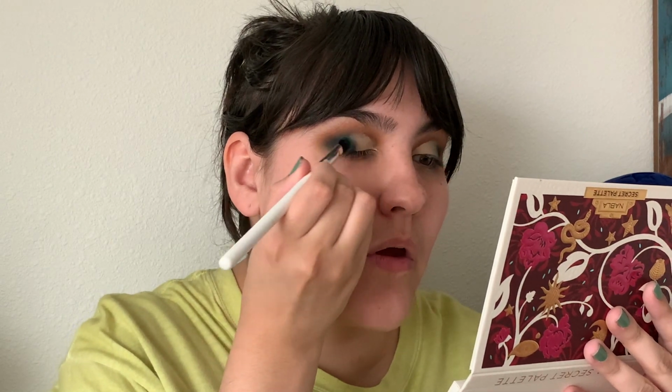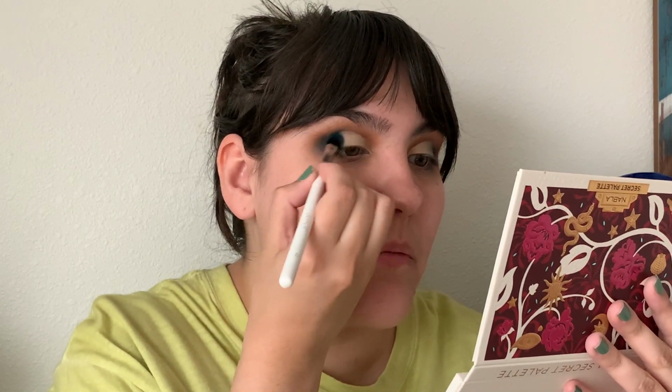Okay, now that we have some very uneven cut creases, like I said we would, they actually don't look too bad, but this one always turns out better than this one, and it's slightly annoying. But I'm just gonna tap out the edges of my cut creases to not make them so sticky. And then I'm going to take some more of the Addiction shade and blend out the edges of the cut crease to make them melt better. That is pretty.